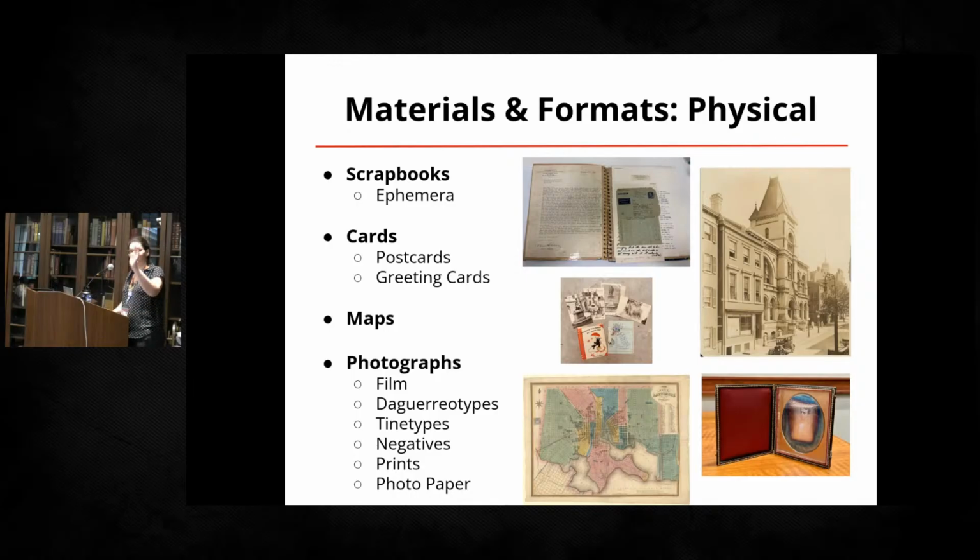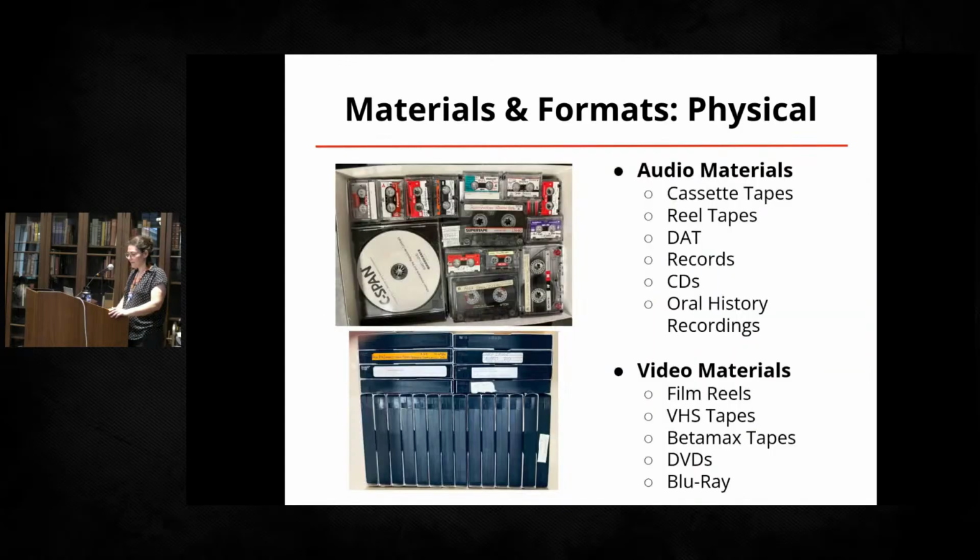There's a whole lot of different types and all sorts of weeds you can get into with photographs of how you would preserve those, but also the types of photographs that exist. And kind of going from that, the audio-visual material. So I think a lot of folks probably have boxes that look like that second picture of just VHS tapes or old cassette tapes and CDs. These can be treasure troves for family histories and things like that.